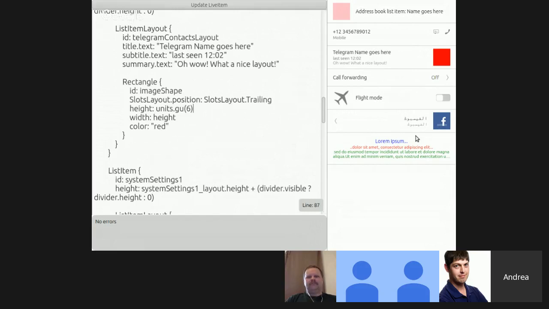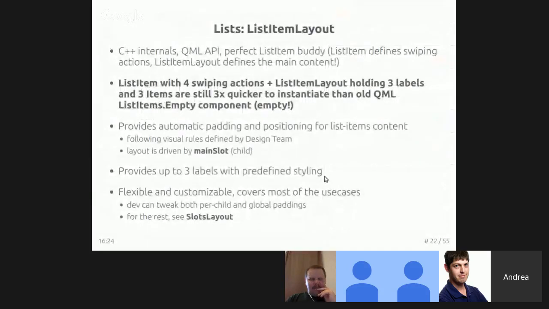In fact, as you can see in the Facebook list item, we're using Arabic texts, and the icon goes to the right, and then you have the label and then the chevron, which indicates that you can tap on that list item and push a page on the stack. In that case, the Facebook icon will still be leading, because in right to left layouts you start from the right. It's still the leading slot.